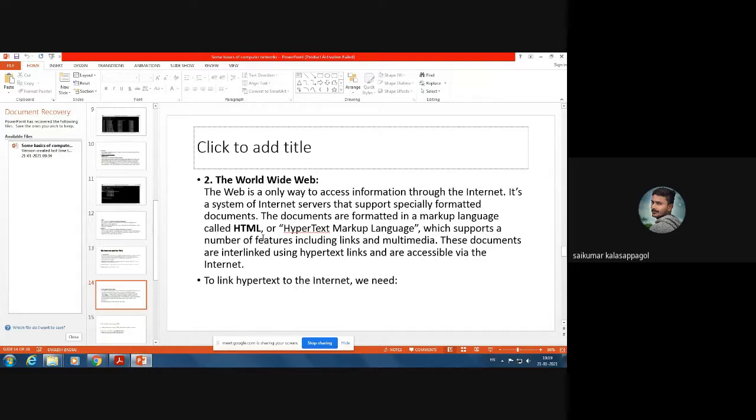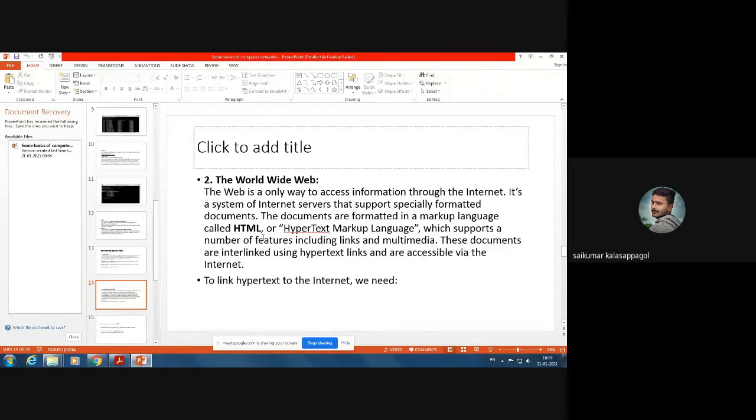World Wide Web, WWW. As we know, the World Wide Web, or shortly the web, is a way to access information through the internet. The World Wide Web itself is not the internet. It is a model which supports data exchange, information exchange.